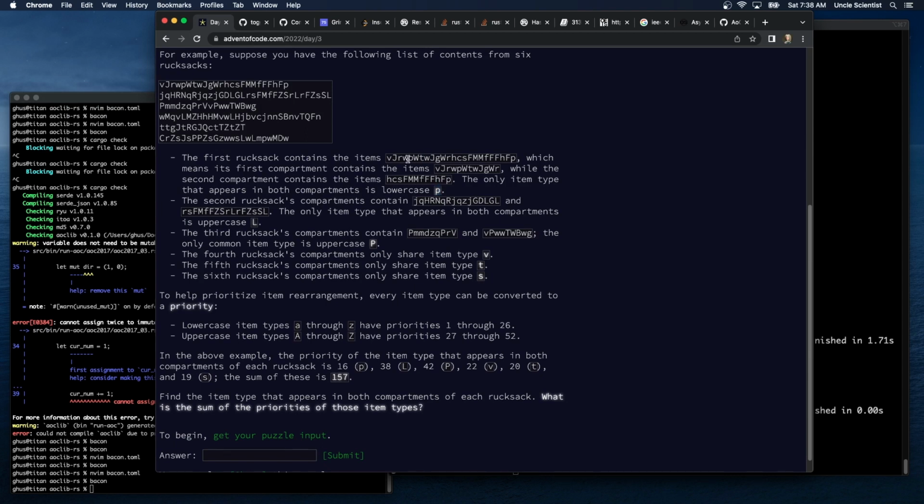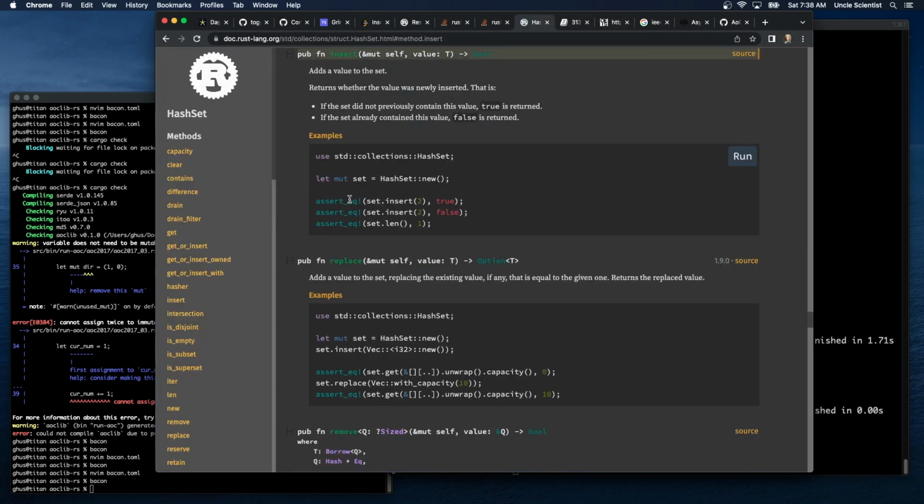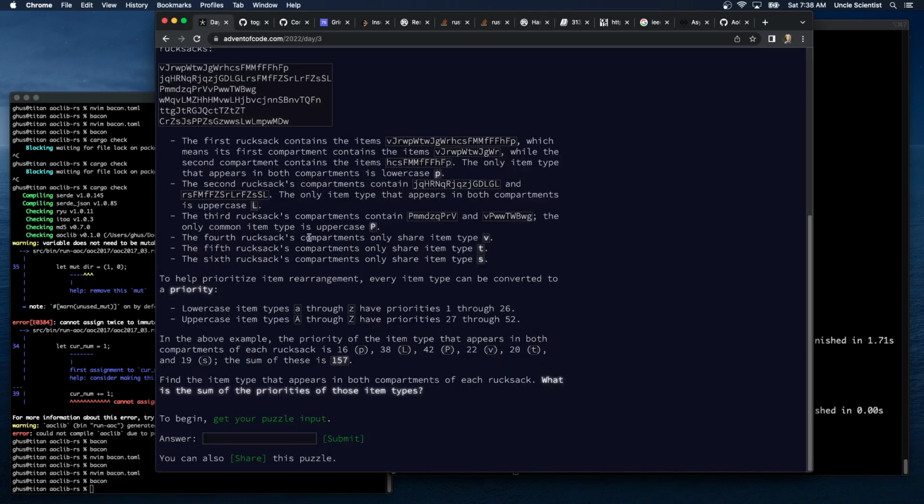And you can have repeats. So you can't just look for the first repeat. It looks like this one has WW. So I can't just say insert into a hash set until we hit a repeat. We've got to insert into a hash set for the first half, and then insert the second one until we hit a dupe. Or we just create hash sets out of each one and do an intersection on them, right? Because I think hash set has intersection. Hash set intersection. And it generates an intersection type, so you have to collect it into a new hash set. All right. We can do that. And then there should be one item in there, and that should be easy to find out, right?